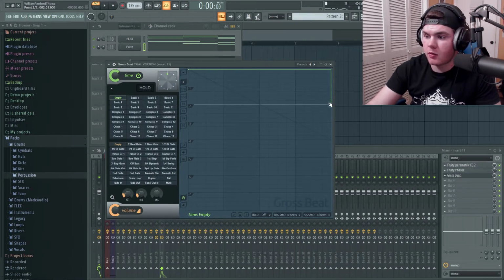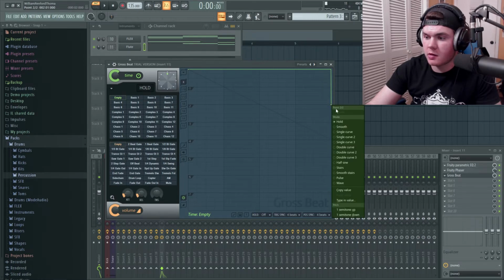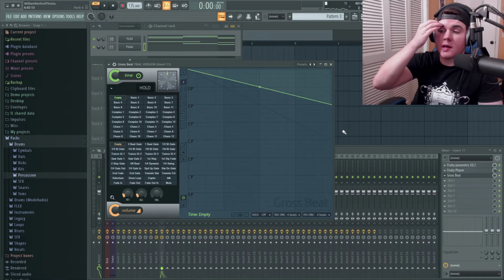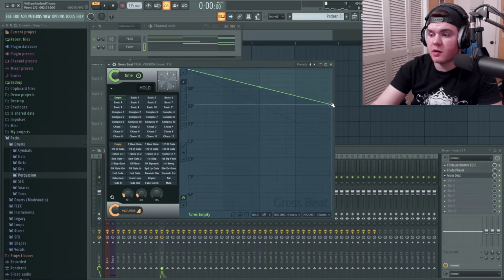But what I want to do is kind of make my own here. I want to bring it down about a quarter of the way down here and make it single curve. This is going to make it go half the speed, because if I brought it down to this line that you see right there, that would mean that it's basically playing nothing, like it's playing at no speed. This is full speed. That's no speed. This is half speed.